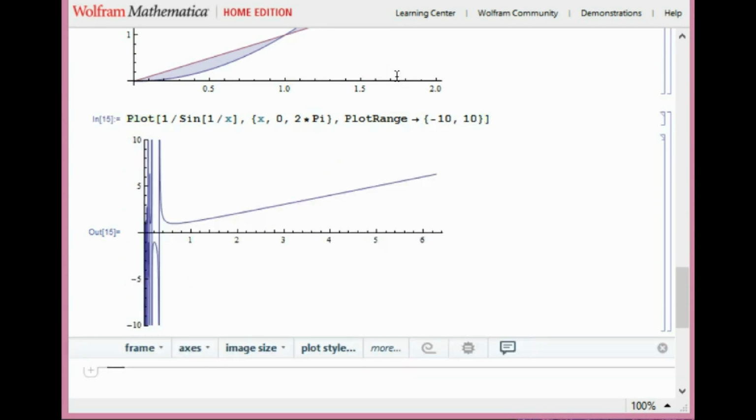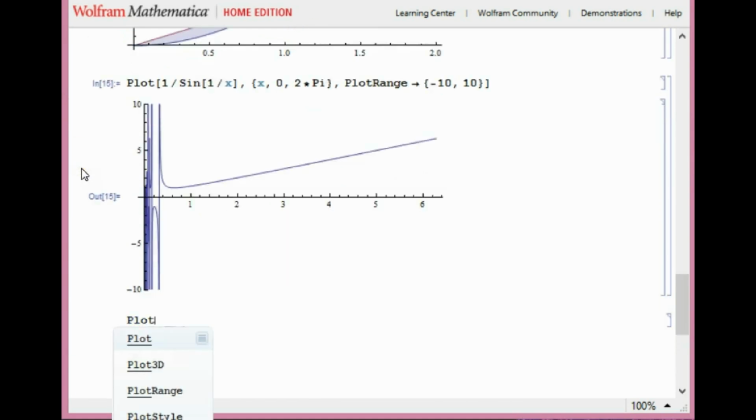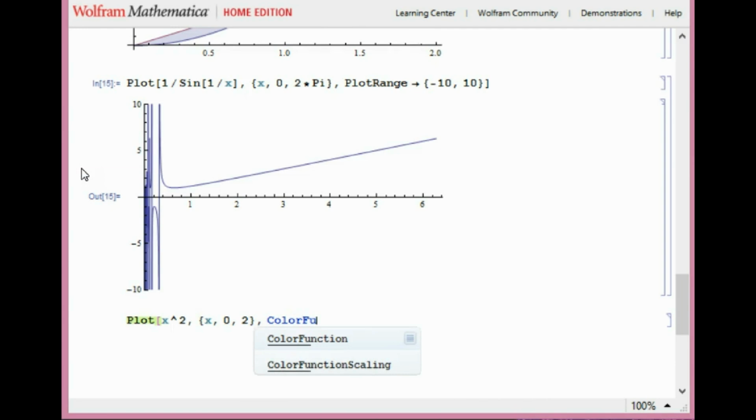Now, another thing that you might want to do is to make the colour of the curve a bit more interesting. One thing you can do here is use this thing called ColorFunction.